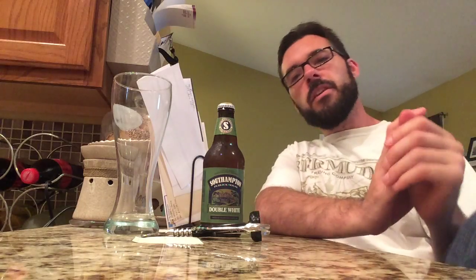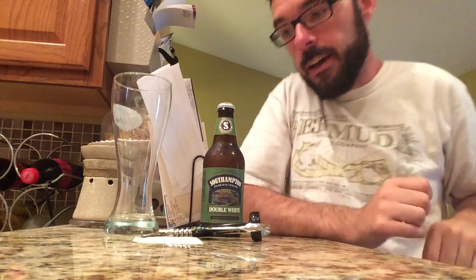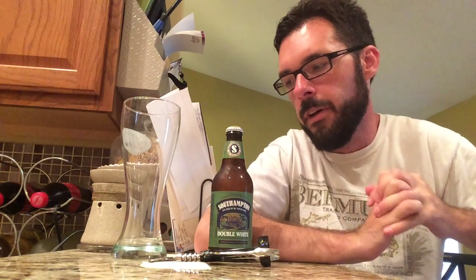Tonight we have a beer coming to us from Southampton Public House, which we've done their Burton IPA so far. And now we're going to be doing their wit beer. This is called Double White Ale. It's actually a wit beer that is pretty high in the ABV for its style, 6.6% to be exact. Very good ratings. It gets an 89 on Beer Advocate, and it gets a 91 on Rate Beer. So very good for the style.